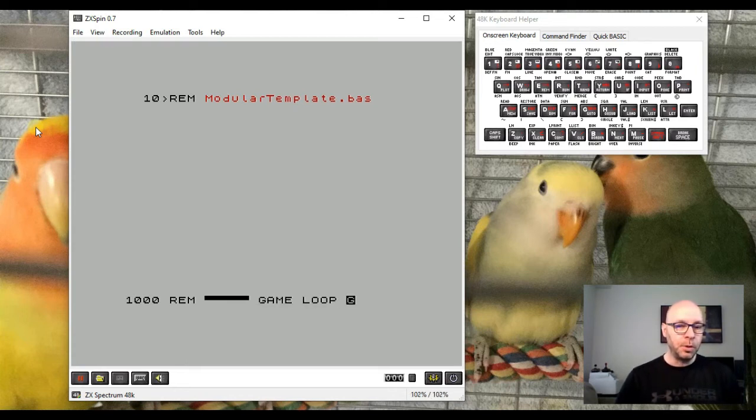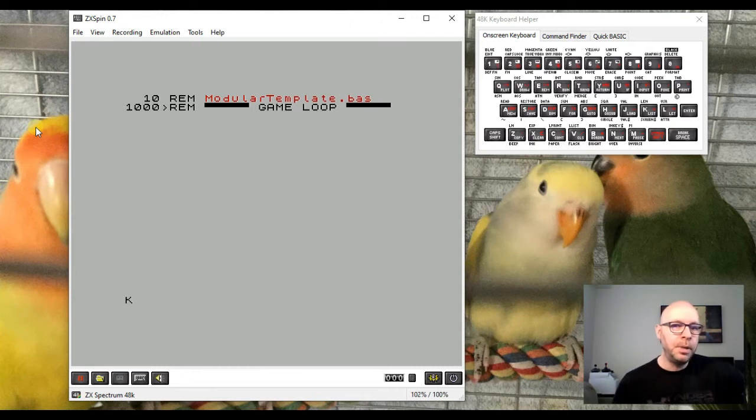And since we're in graphics mode, the characters automatically come up in capitals mode, so that's fine. And now I'll press the 3 again to get some more of those lines and exit graphics mode now. And there's my main game loop starting at line 1000. And I'm going to reserve the lines from 1000 to 4999 for my main game loop.